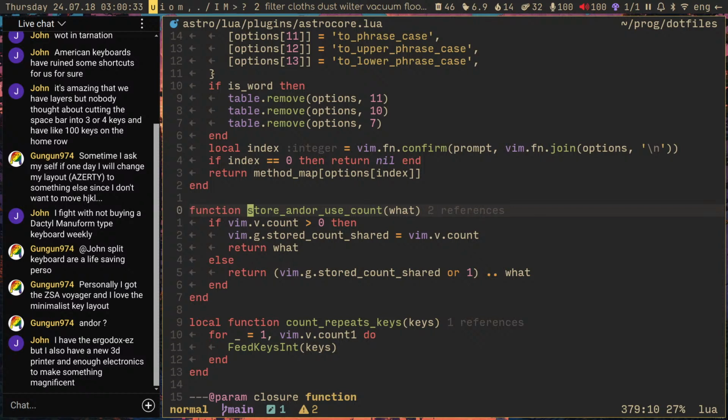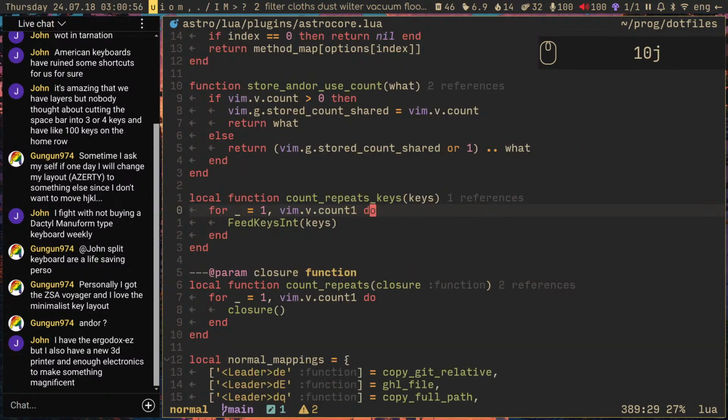So I bind it to this function. And/or is indeed very strange. So store and/or use count. The way that the count storing works is that if you provide the count, it is used and stored.